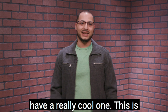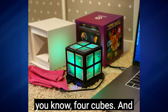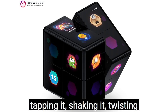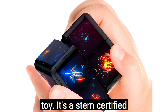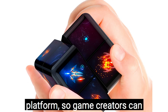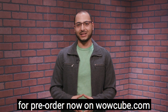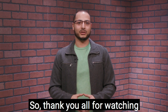Also for the gamers, we have the WOW Cube gaming system. It looks like a Rubik's cube — it has four cubes and each side is a touch-sensitive module. They're all connected, so you can play games by tilting it, tapping it, shaking it, and twisting it. There can be puzzle games, arcade games, and all sorts of casual games. It's not just a toy — it's a STEM-certified educational toy, great for kids as well. It's also an open platform so game creators can build their own games for it. Shipping is estimated for the end of 2021, and it's available for pre-order now at wowcube.com for $249.